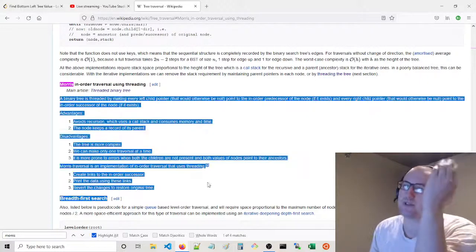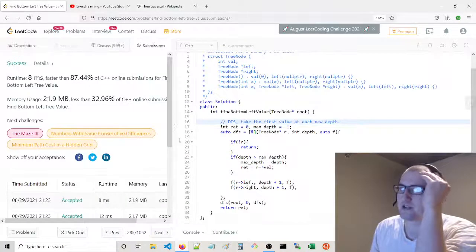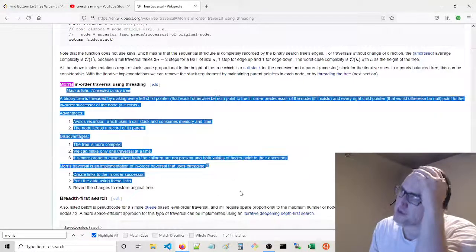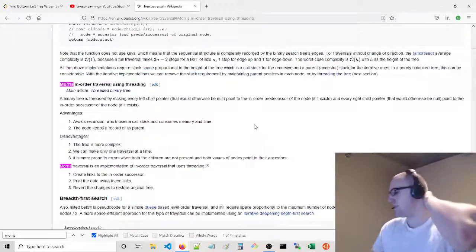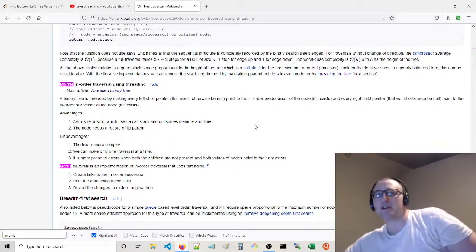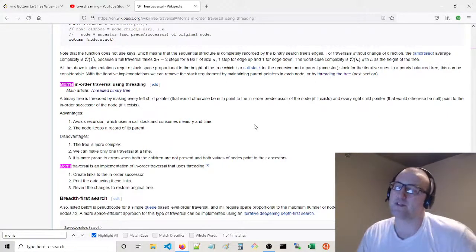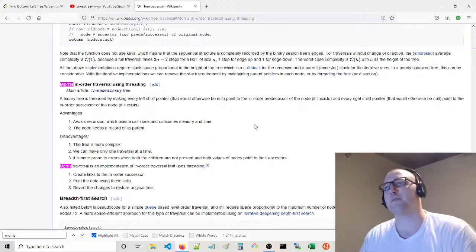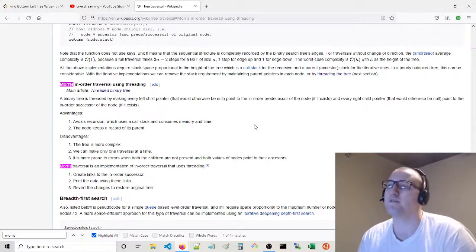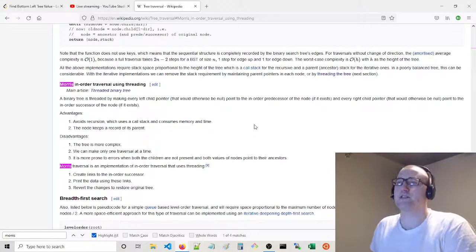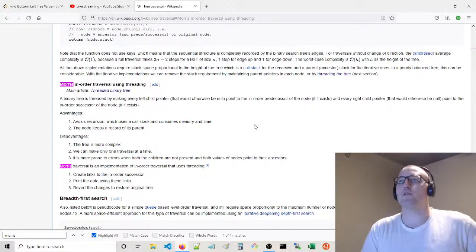But yeah, so we could use Morris traversal to do what we were just doing, but I don't think it's much better. If we tried to save memory, we would actually use more time because we'd have to do more than one pass, which is kind of funny. So it would be worse time but better memory, or we can do better time and worse memory, depending on whether we use a Morris traversal.